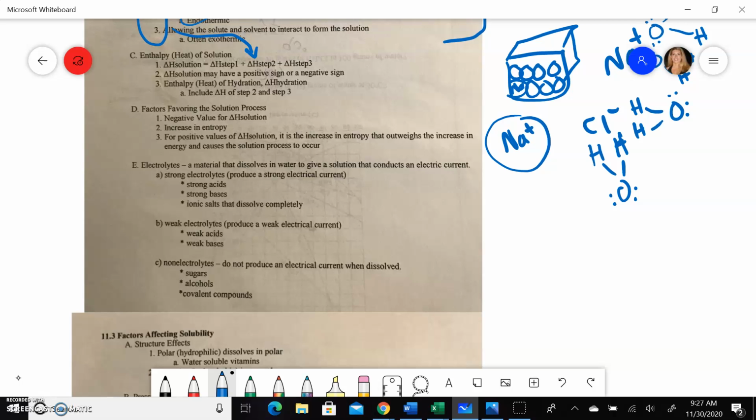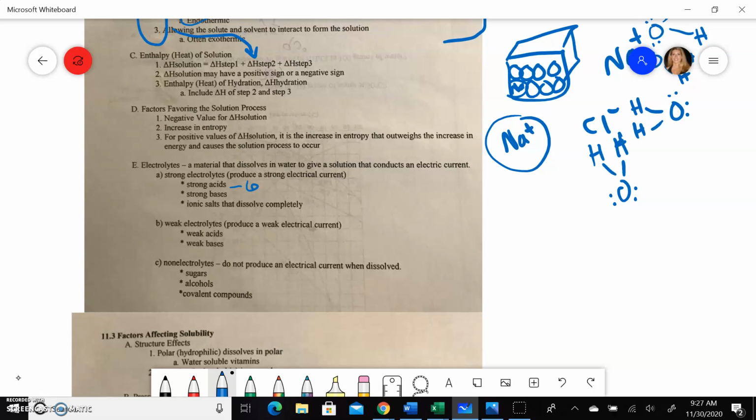So the strong acids, there are 6 of them, so make sure you're familiar with them, or at least know where to look them up for remote learning. There are only 6 of them. Make sure you can talk about the fact that they're strong electrolytes because they break up completely or almost completely. It's so close to 100% that we usually just round up and assume 100%.